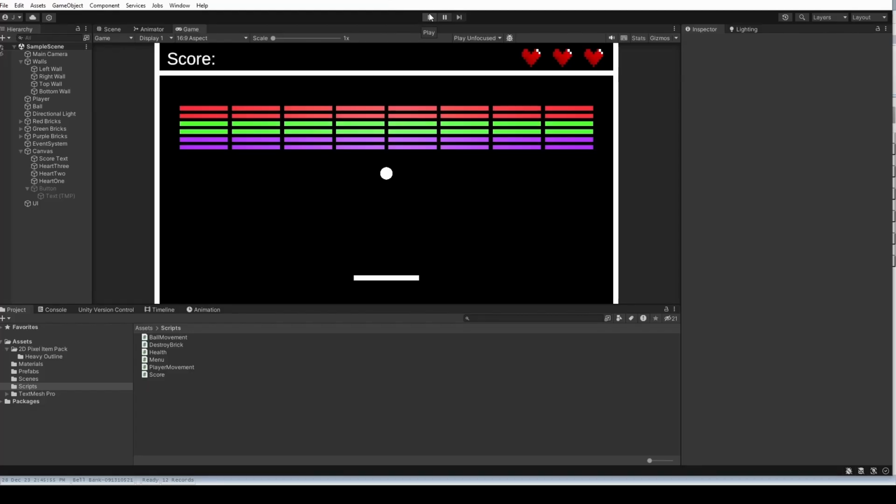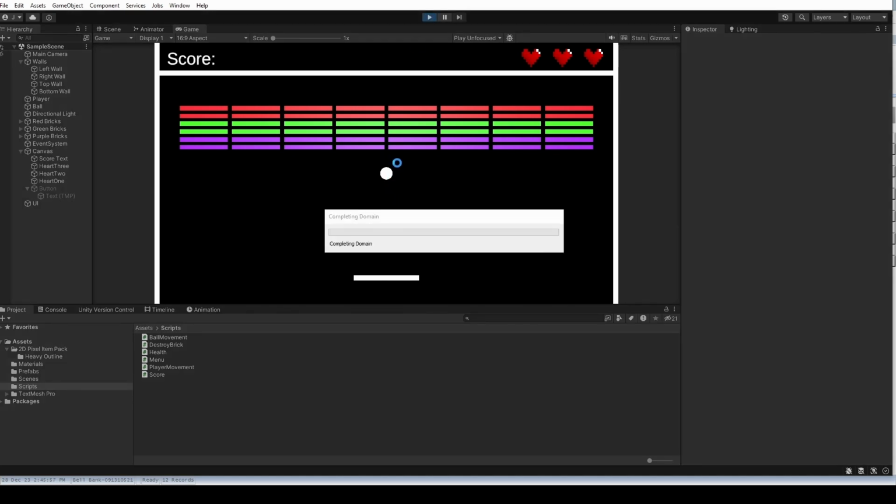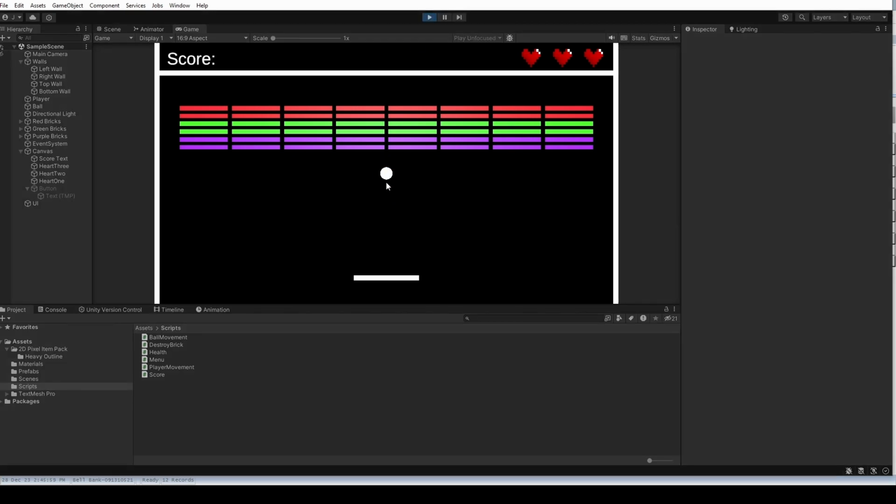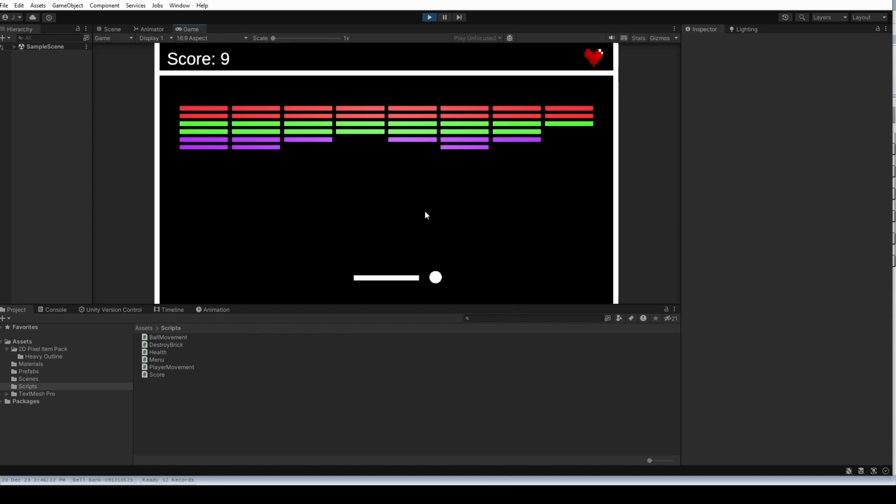All right, so we'll go ahead and test this out. If we click play, we'll see that the ball should stay still until we click the mouse button, and then it starts moving. However, one thing that we will run into here is, when the ball comes back up, I'll show you. Oh, it ran out. If the ball is coming up and we click again, you see that it applies that direction every time we click. That's definitely not something that we want to happen. So we'll go ahead and take care of that.